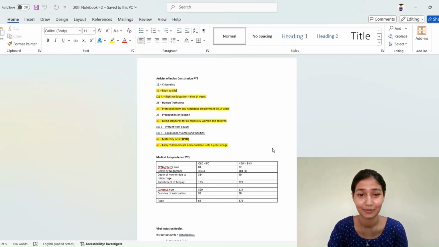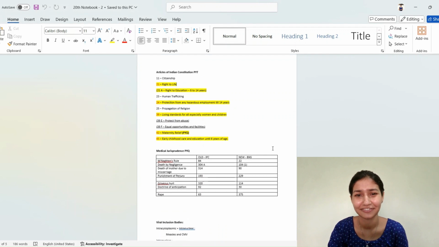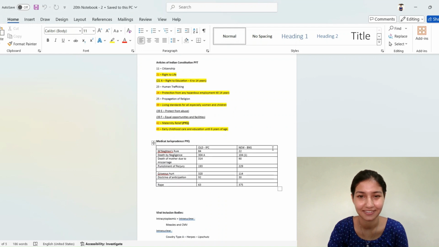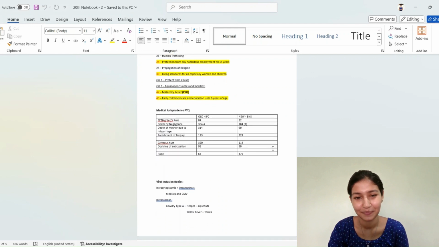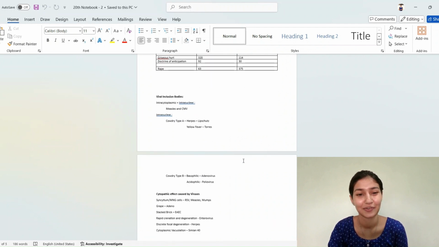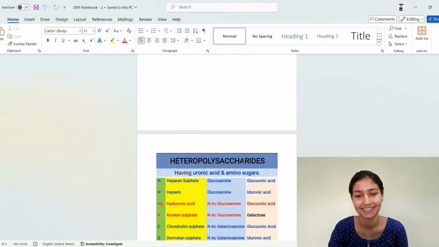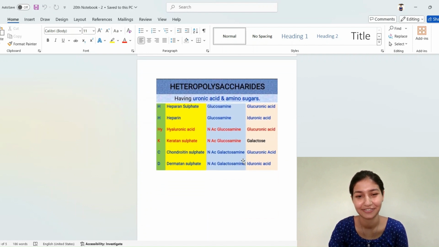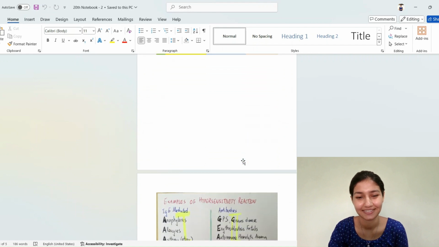This is 20th Notebook Part 2. It's very short because it only came into existence, say, a week before the exams, when I didn't feel like I should write all of these down and just a digital version would do. Certain IPC and the new BNS, certain things from microbiology, a couple of images that I felt were good to go as they are.